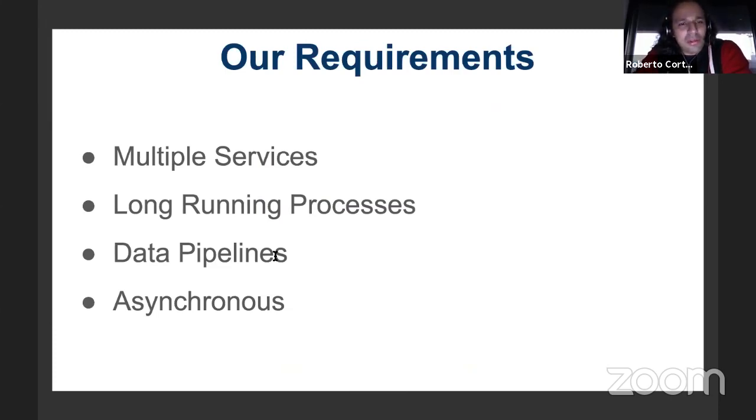Some other requirements is, well, we're going to have multiple services. We're going to have some longer running actions. So even though Quarkus can be used for serverless stuff, we're just going to run it as a long running action as well. And we're going to have some data pipelines where you're going to basically stream data from place to place, and we also want these to be asynchronous at some point.